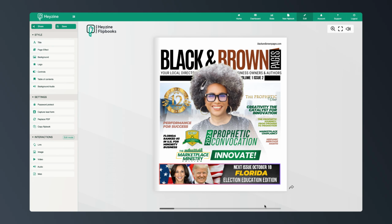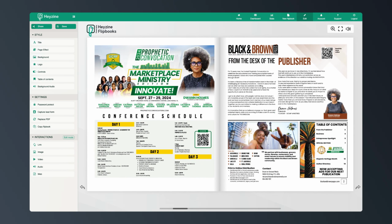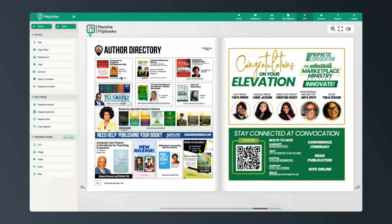One other thing I wanted to show you in here is that even in here, we can activate these and create, like with Heyzine, you can add videos, you can add links and stuff like that. I want to see if these links activated in here. Let's see. In our book direct, so these links I put in Canva, and they actually are active in the Heyzine document. And so I'm excited about that. You can see, like, when I put my mouse over it, it turns into a pointer, which means that it's taking you right to these Amazon pages for these writers.